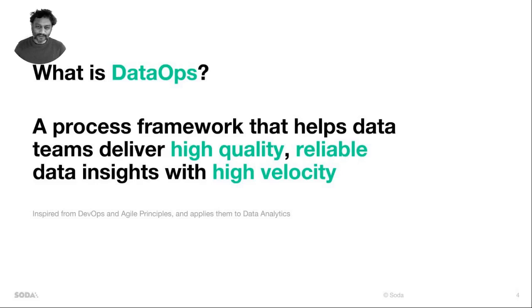So what is DataOps? Obviously, you're at a DataOps conference, so most of you are aware of it. In my opinion, at least, this is what I think when I think about DataOps. It's a process framework that helps data teams deliver high quality data and reliable data insights with high velocity. So it's not just about delivering super fast data insights, but also about making sure that people actually trust the data you're delivering, and its quality.